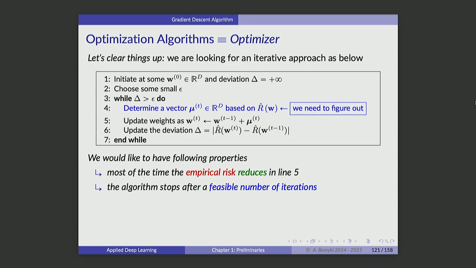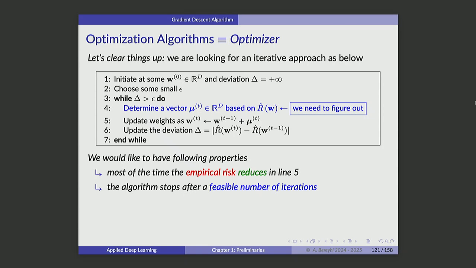So what intuitively we want to happen here in line 5, each time that we are doing the update, we want that roughly, not all the time, but roughly most of the times, the function is going to drop, right? Because if the function is going up, it's not minimizing, obviously, right? If the function is just going up and down always, it's not minimizing again. We want this guy to just go down, right? It's OK, it goes a bit up and then goes down in practice. That's fine. But we want to have a kind of envelope which is going down, right? This is one thing that you want.